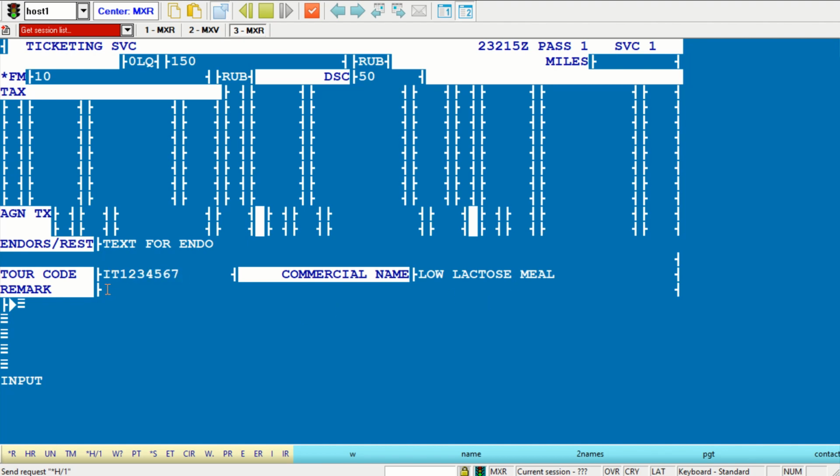Then you can add some remark in EMD. Well, you did some modification, then click on enter because there is input on the bottom of screen. Information is saved, then PATH, so you should go to the next page.